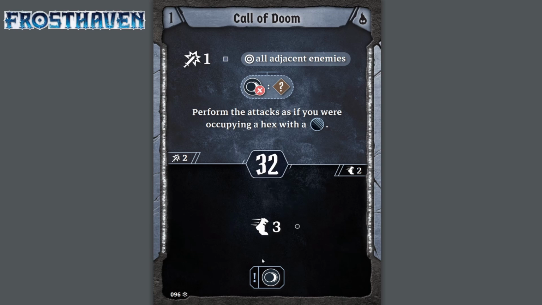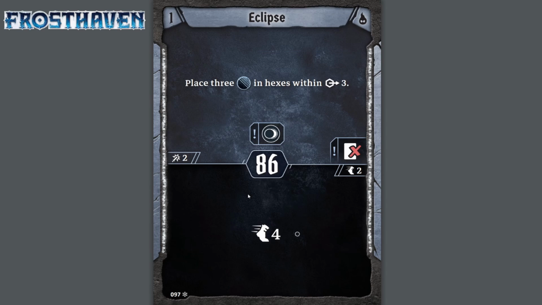Hands down, amazing. So yeah, okay. Call of Doom, we're playing the bottom. This is definitely where this character's at. And yeah, this is just not powerful enough, I don't think, but this is absolutely great and will set you up for future turns. Next we have Eclipse.